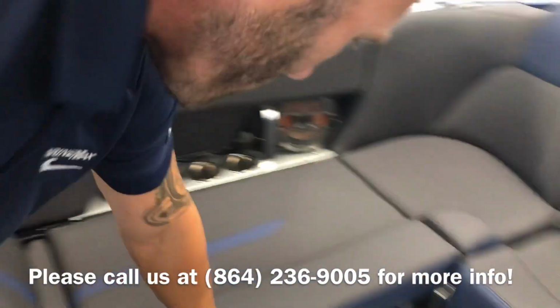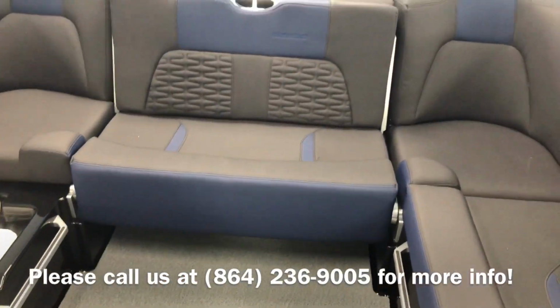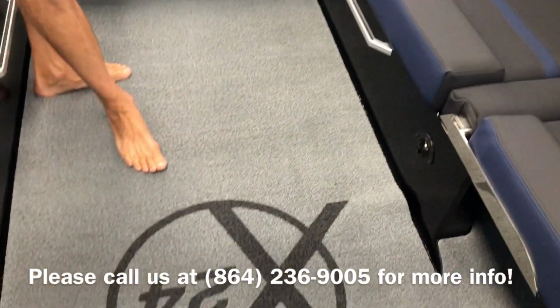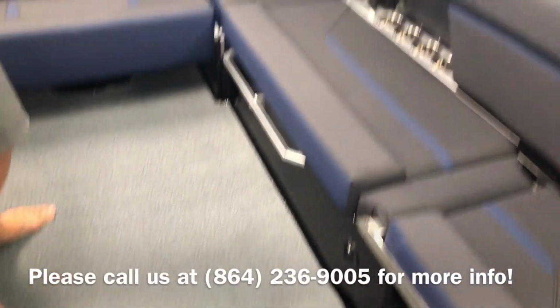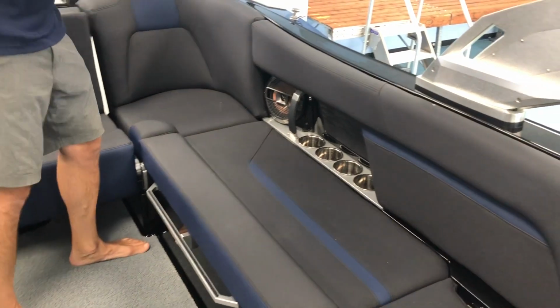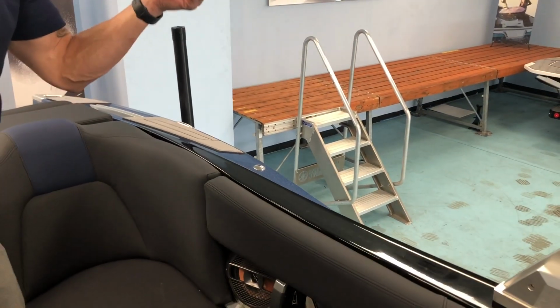This boat comes equipped with a built-in cooler, so you can stow all your drinks away and not have them in the way. We went with the Decadence flooring. It's a very nice, comfortable flooring to walk on. It stays nice and cool, and also very easy to clean. And that's called the Decadence flooring. This boat also is equipped with the quick fender clips. Easy attach for your buoys in and out.